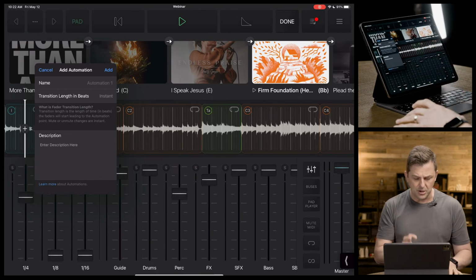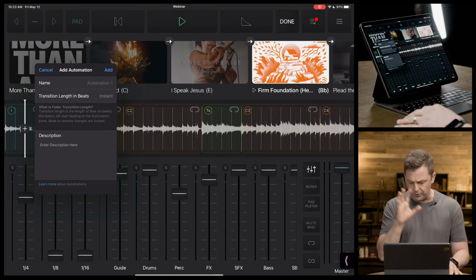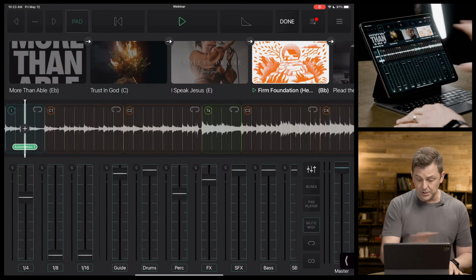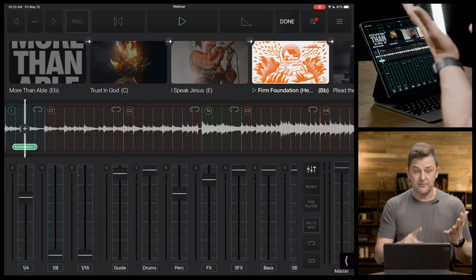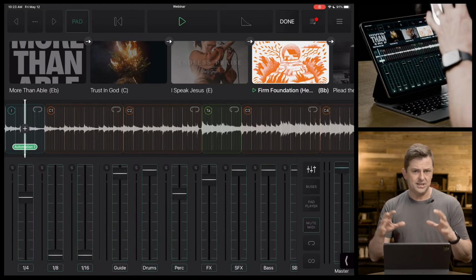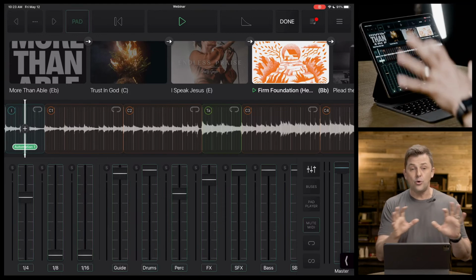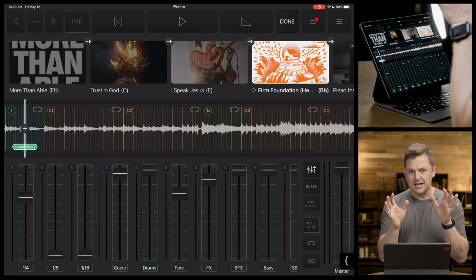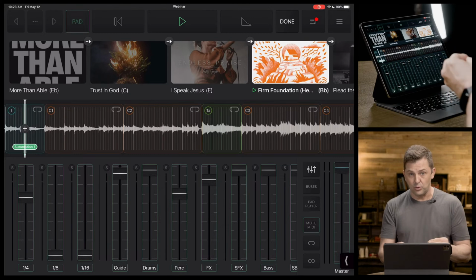And I can also put notes and descriptions so that I can recall that and see that later on. Right now, I'm just going to press add. You'll notice that a whole load of things for the pad player button, the MIDI mute, faders, buses, the mix inside the pad player, they've all gone green, and the master fader. Anything that's green can have data written to it for an automation point.